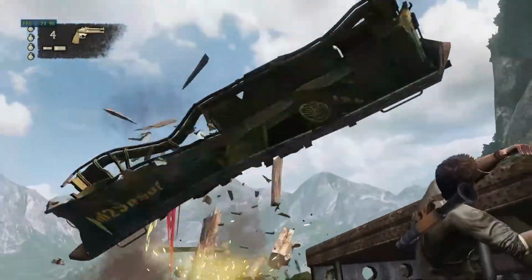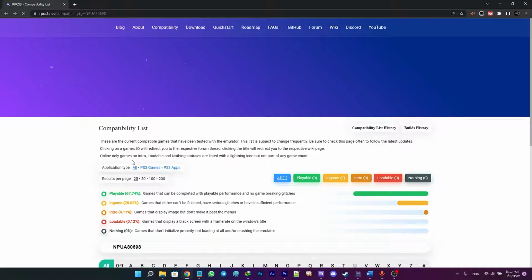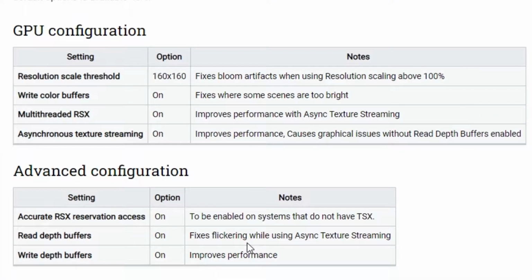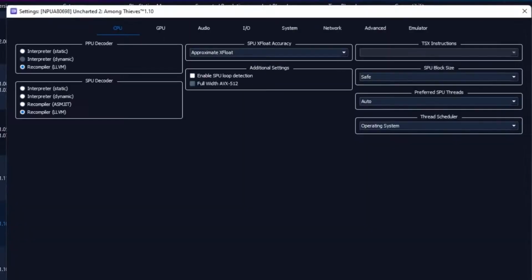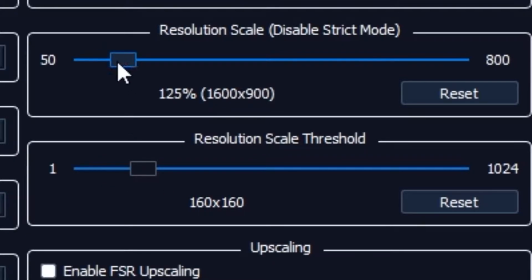Apart from the performance, there are some graphical issues that can be fixed by applying the wiki page's settings. If you want to play the game at a higher resolution, like 1080p or 4K, first go to Configuration, then the GPU tab, and set Resolution Scale Threshold to 160 by 160. And now you can change your resolution scale to your desired number.